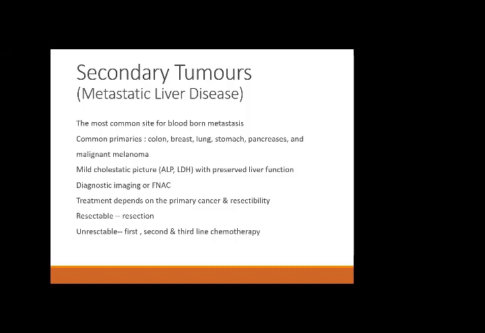Treatment of the secondary: the patient is previously evaluated for the colon and the result depends on the resectability of the tumors. If the secondary tumors in the liver are less than 3, they can be resected. If the tumors are resectable, they are resected, or if the tumors are unresectable, other options can be offered.